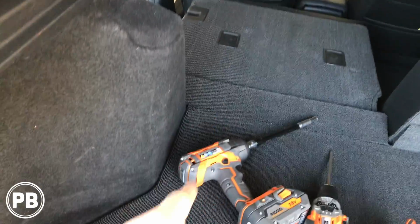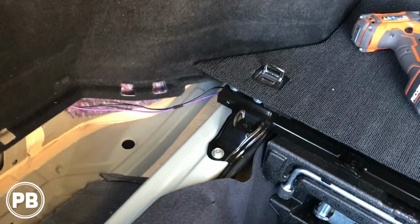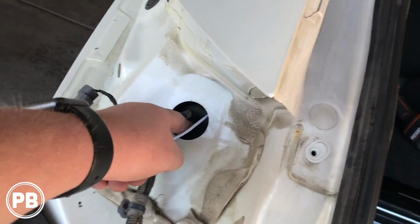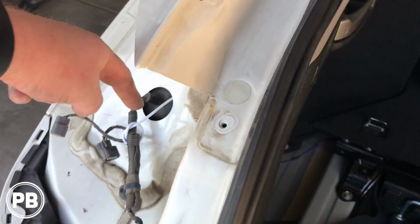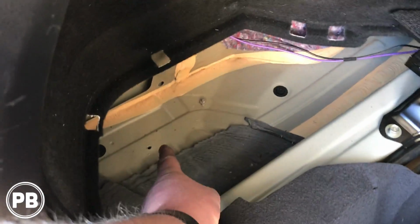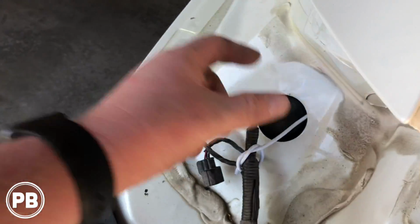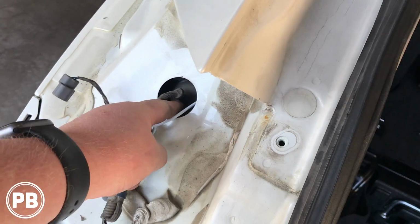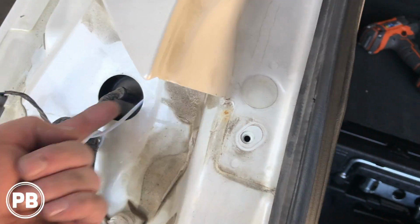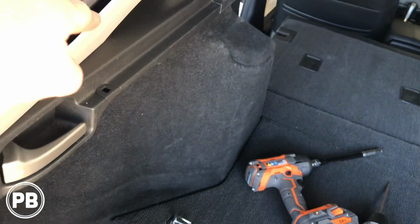Alright, so we fed our wire just up underneath these panels here, and it comes out here. Rather than taking this all apart, with the tail light out, I used a hanger, and I fished the hanger down through that hole, which came out the bottom. Then I just hooked the wires to the hanger and fed them up through here. And so I was able to have that purple and black wire up here. And then I used that same hanger and fished it out here and pulled those wires on through.